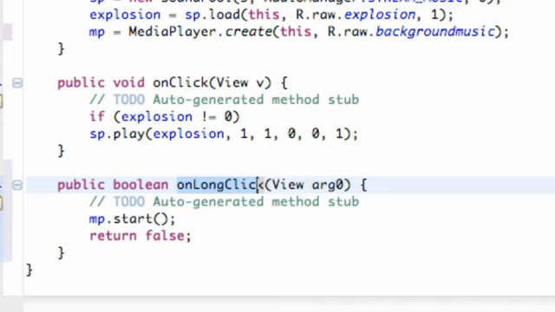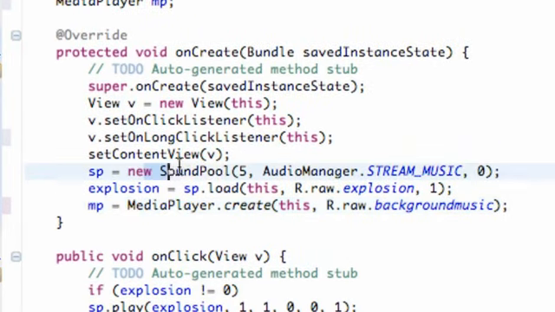And again, the difference between the media player and the sound pool is the sound pool will allow it to be loaded into memory, whereas the other way it's going to kind of stream it. It's going to take a while. So again, the sound pool is just short clips that can be played quickly and effectively, and that's what you're going to use the sound pool for. Whereas if you want a longer background sound, you're going to use the media player.